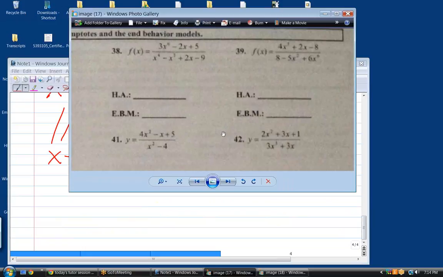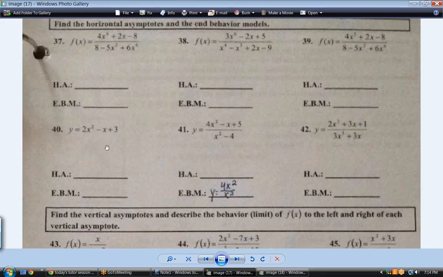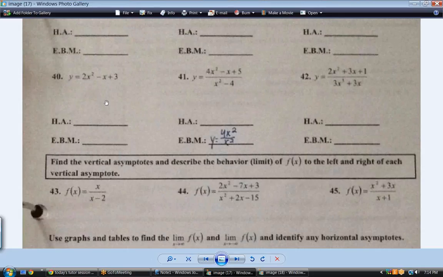I don't think we need to do the rest of them in that section if you just want to go down to 43. Okay, I can certainly do that. Let me just take a quick look here. That one goes to infinity. The end behavior is infinity. What's this one go to? The horizontal asymptote's 4. Good. What about this one over here? Horizontal asymptote is 0. Good.